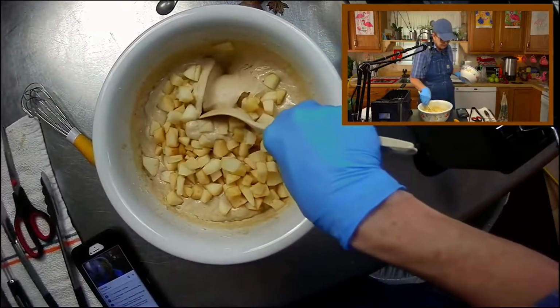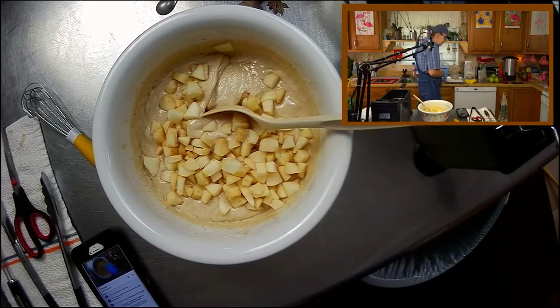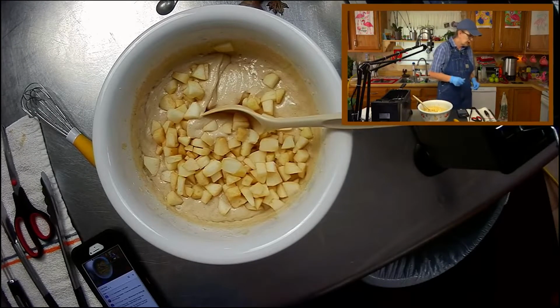Okay, so, man, I'm running out of room in this sink. Can somebody come wash my dishes for me? I surely would appreciate it.